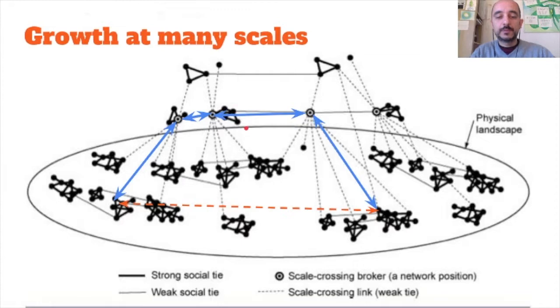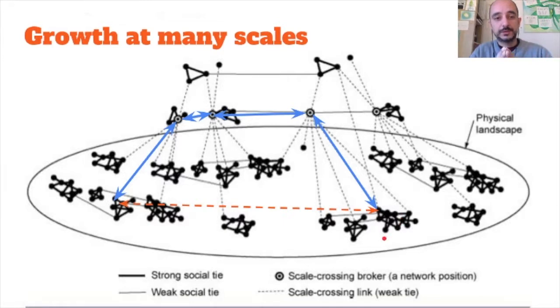And try to imagine that this oval here represents the country of South Sudan, right? Or represents a region in South Sudan, okay? You may have groups or clusters of people in this region here that are working on a specific topic. Let's say, for example, they're working with football for peace, okay? And you may have on the other side of the region some people working with women, or with the topic of ending violence against women. And apparently they are separated by physical locations, and there is no direct connection between this group here and this group here, okay?